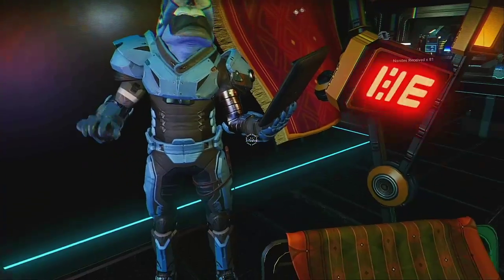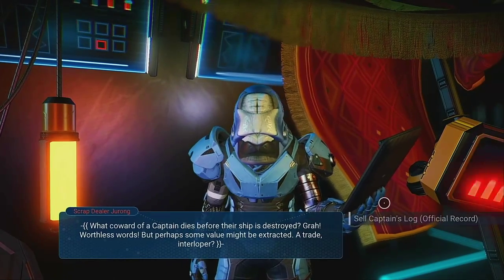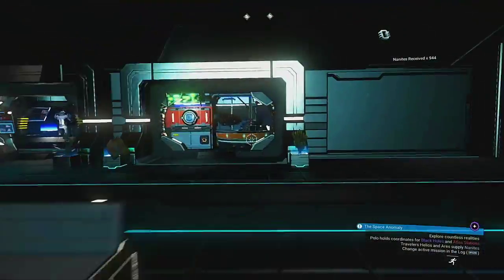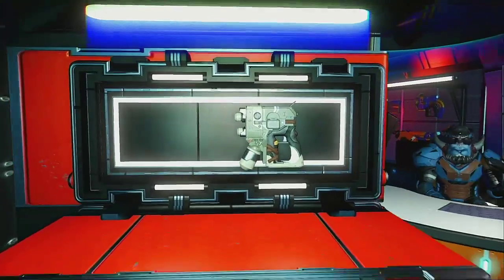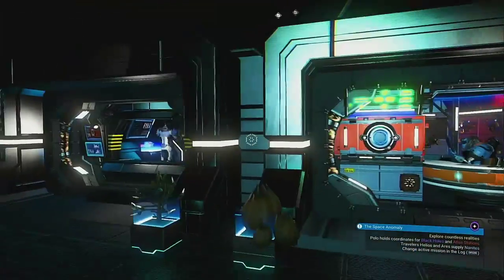Here, have this. I got another one for you if you want it. There you go. Have that one too. Let's take a look at the multi-tool. What kind of multi-tool we got here? C-class pistol. Never mind. I don't even know why I looked.